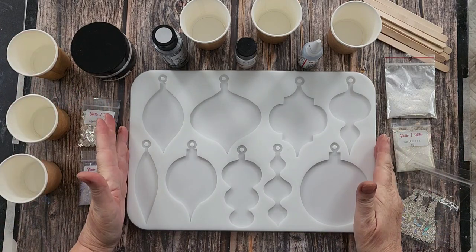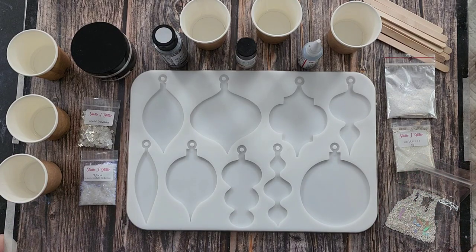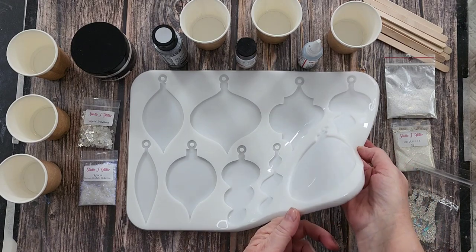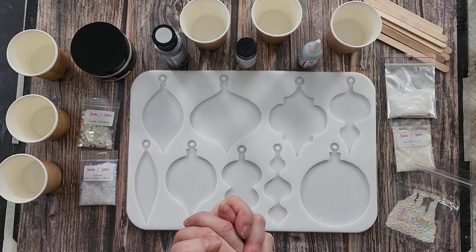Look, I have a new mold. It's just a little bauble mold. It's nothing too amazing, nothing too special. It's just baubles, different sorts. It's only thin. It's only 3 millimeters deep. So it's not gonna hold a lot of resin. They're not gonna be too heavy. So I'm gonna do that today.